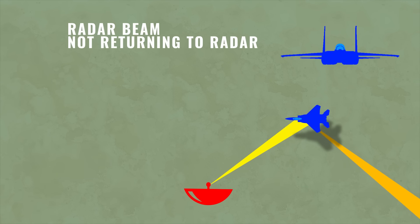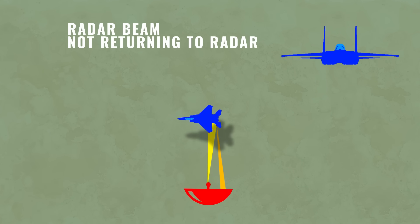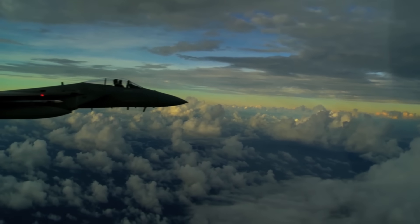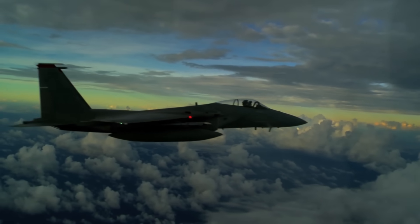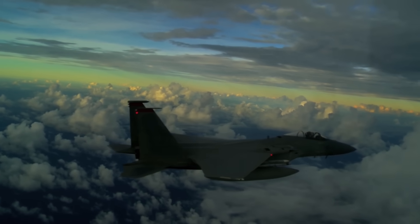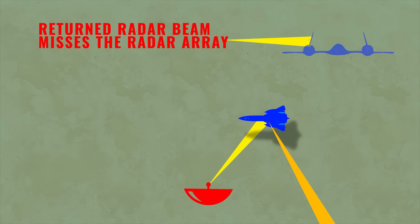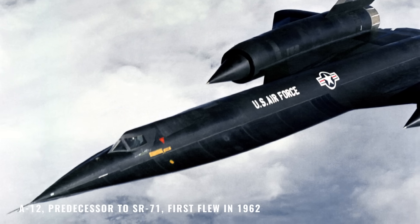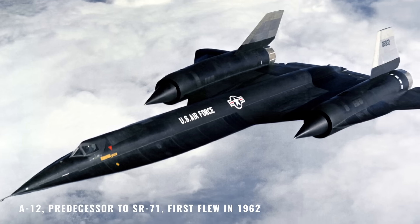Let's say the plane is passing a radar by at some distance. At a certain moment, when that large surface of the tail is perpendicular to the radar beam, there will be a massive radar return. Due to aircraft skin imperfections and the radar beam width, it won't be just a fraction of a second — it'll be seconds of increased radar return. Now, let's slant those tails inward, like on the Blackbird. The plane flies high up and a radar on the ground has no way of getting its beam perpendicular to the tail surface. Even when the plane banks a little bit to turn, the angle is still sufficient to keep the reflected beam away from the radar. Inward slanted tails were a popular solution for stealth back in the day.